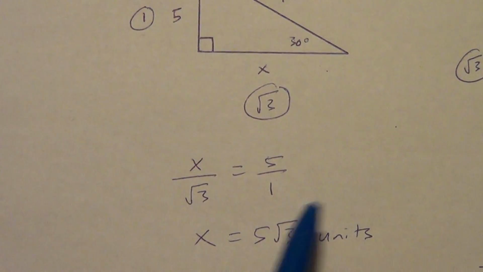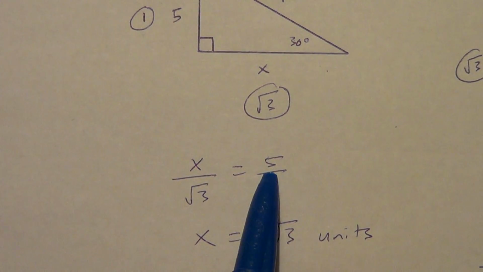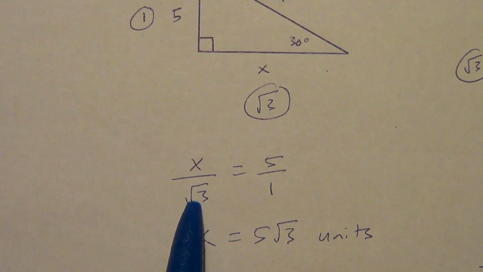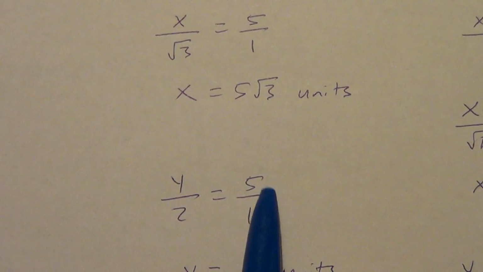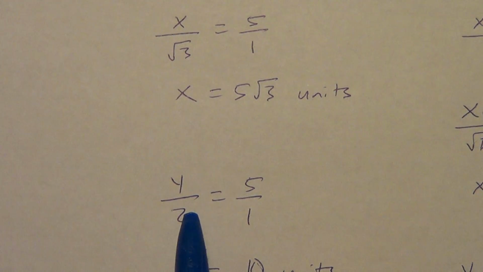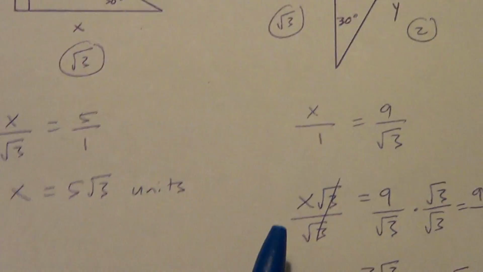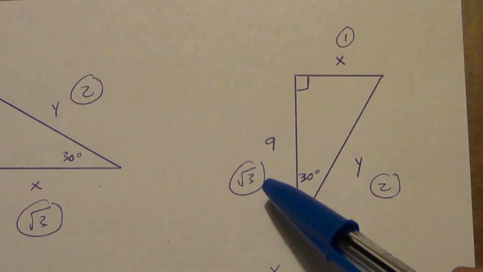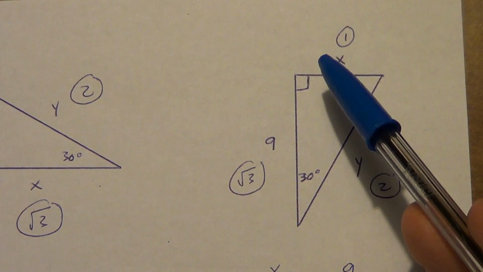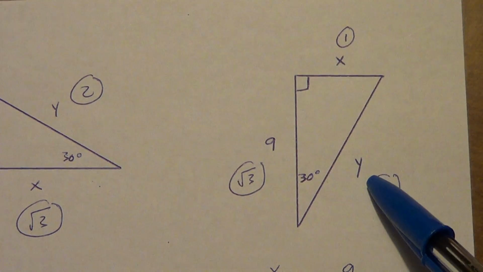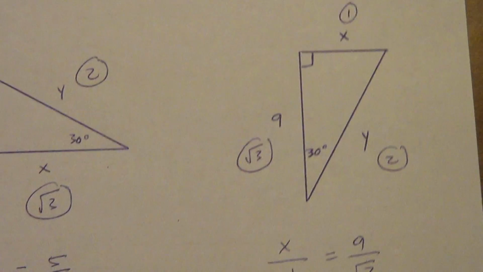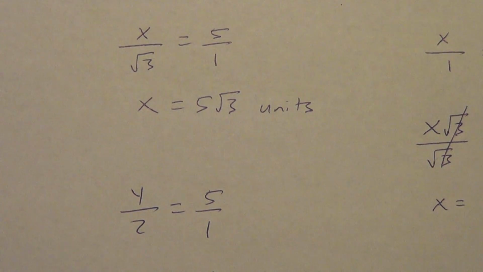If you set up the proportions, it works the same way. I multiply right here to get the long leg, and I multiply right here to get the hypotenuse. And then over here, if they give me the long leg, I have to divide by root 3 to get to the short leg, and then I have to double that to get up to the hypotenuse. So there's just a lot of different memorizing that you'd have to do. If they give me this, then I do that. But if they give me this one, then I got to do it a slightly different way. And if they give me this one, I got to do it a different way. And I've seen way too many kids get confused.